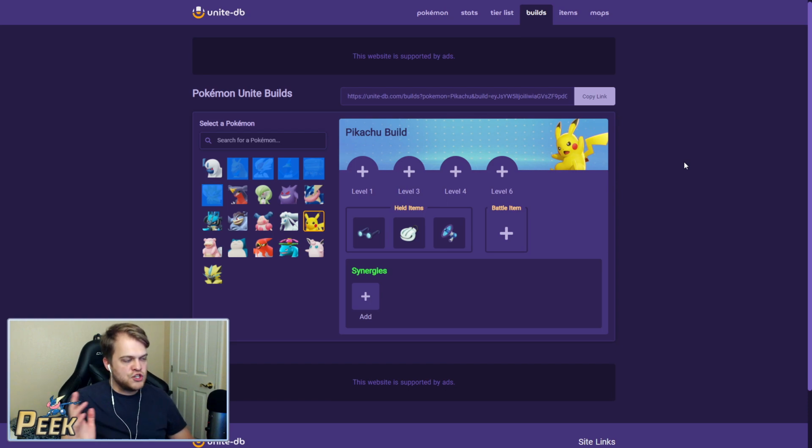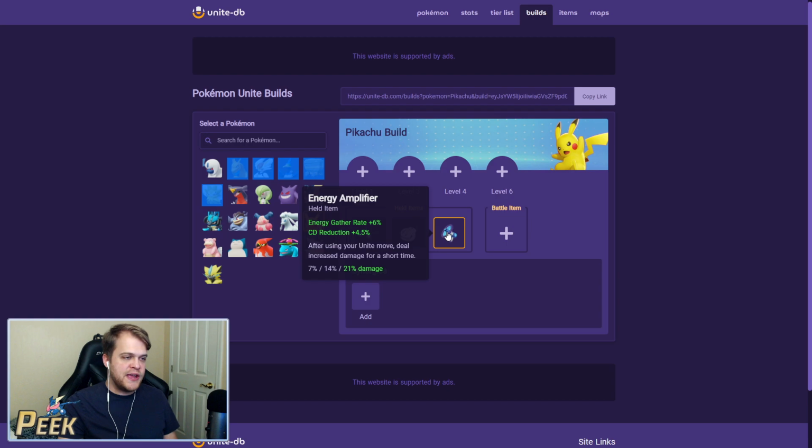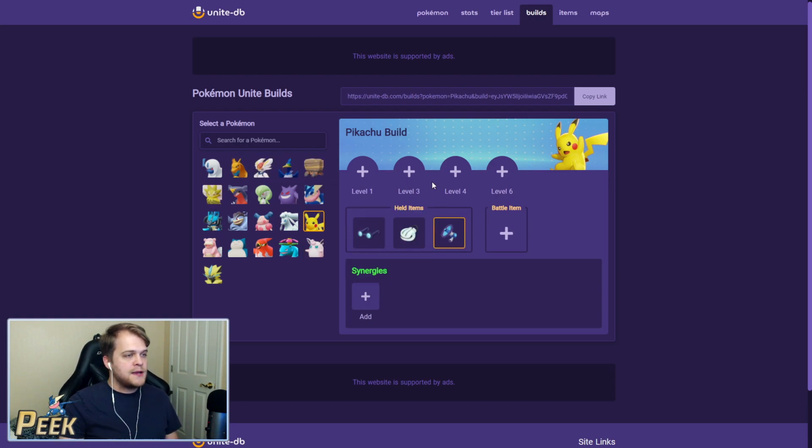And moving on, Pikachu. Similar items to Alolan Ninetales, however, we're taking Energy Amplifier instead of Buddy Barrier. And the reason we're doing that is because Pikachu is really so squishy. If it gets hit, it's pretty much gonna die. It has very low HP, very low defenses. It's just a small little electric rat at the end of the day.